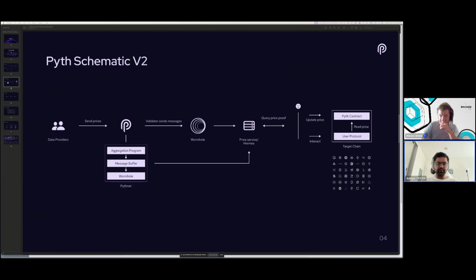No, it should be 13 or 13 plus, because it's two-thirds of the guardians, and there are 19 guardians. So we do 13, 13 plus. As soon as we reach 13, that is two-thirds of the guardians, we say the consensus has been achieved, and that's how we do that.